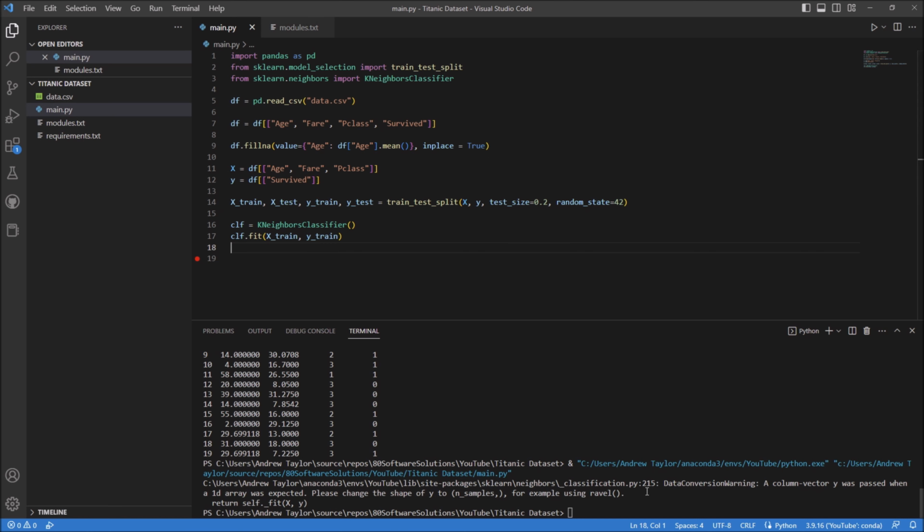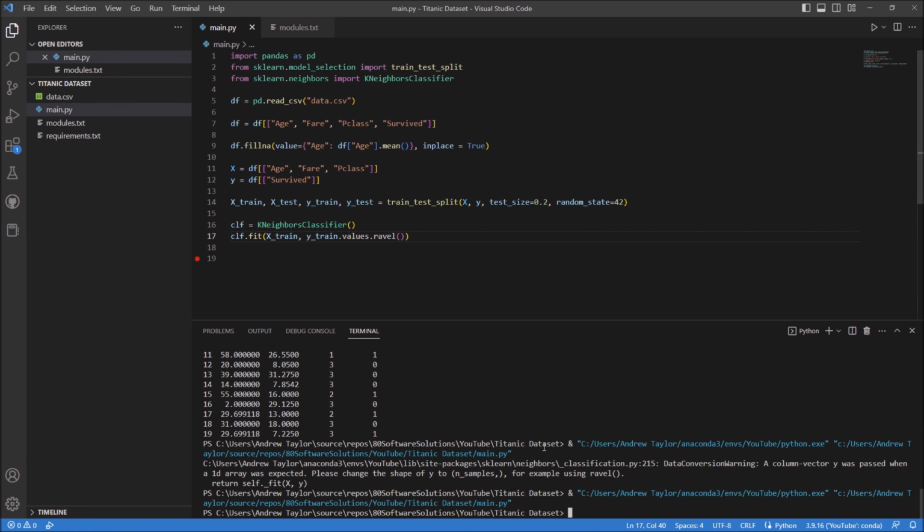Okay, no errors, but there is a warning, so that's just complaining about the shape of y_train. So to get around that, it's a data frame, so I can call .values.ravel() as it suggests down here, and then if I run that again, okay, yeah, no errors, so all of that is working so far.